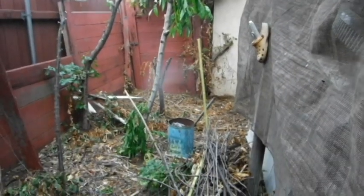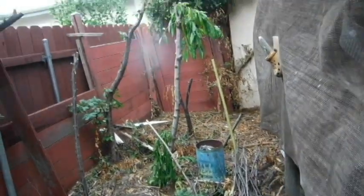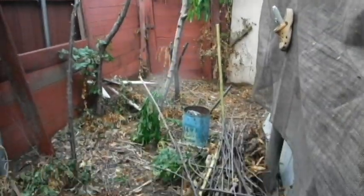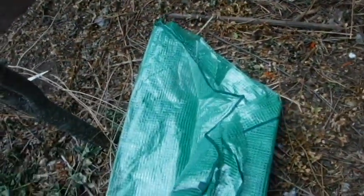And it didn't come with any directions. So what I'm going to do is unfold it, see what size it is, see if it will fit over here, and then put it up over here. At least I don't have to worry about the wind. It won't get a lot of sun, but yeah, it'll be someplace I can put it. I'm guessing that's the height. Yeah, it's got a peak, so that's the height.